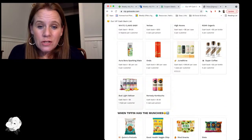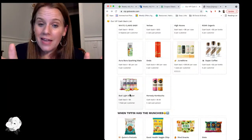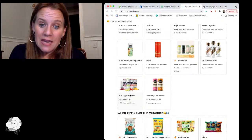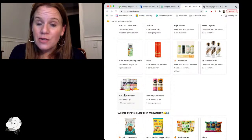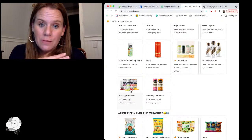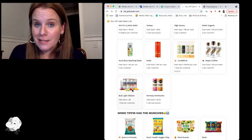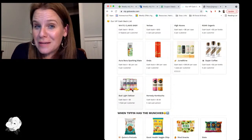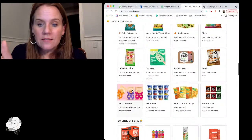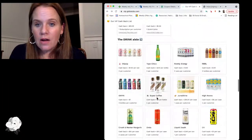This Bud Light Seltzer right here is $5 off of a 12-pack. Let me just give you a deal. That is also printing an $8 mail-in rebate at Walgreens this week. They don't care where you're buying it from. These are good anywhere. So you buy it, and you're going to get your money back. So $5 back, $8 mail-in rebate. It's on sale for $14.99. That's $13 right there. You get the idea as we go through. So lots of high value offers here. I'm not sure how long they're around for.